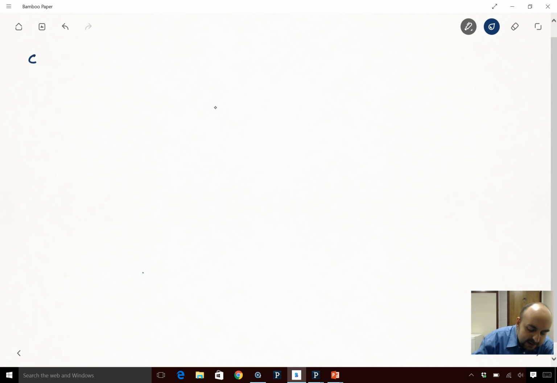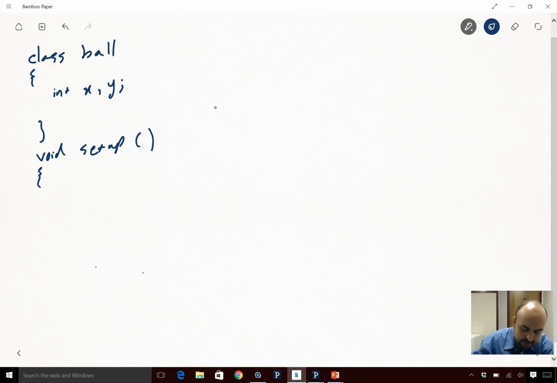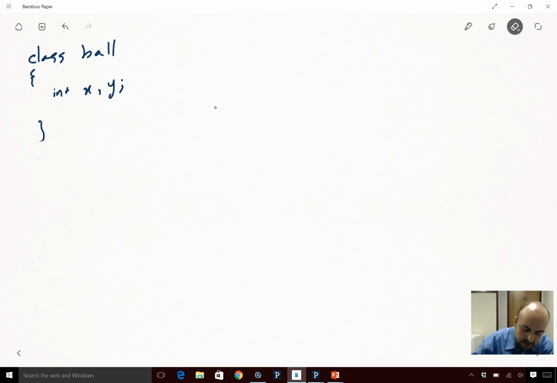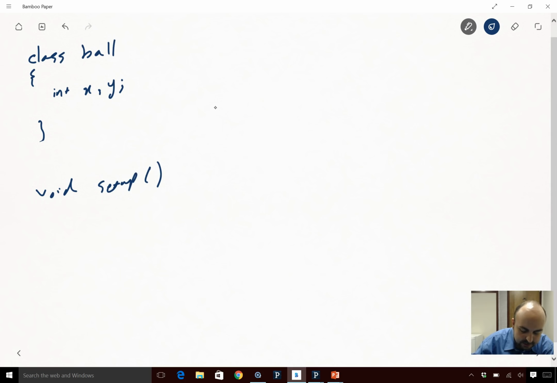So if we have class ball, and let's just say it has an int x and y, and if we have void setup, and in here we have ball, so we create a new object.